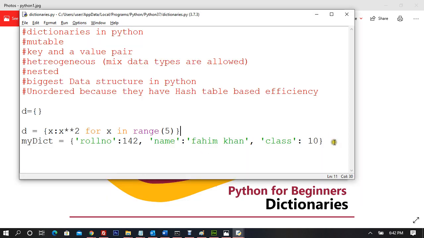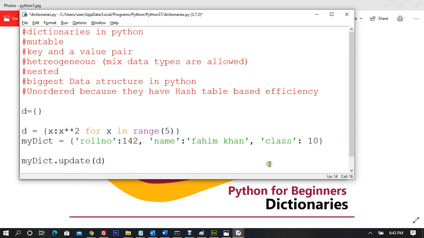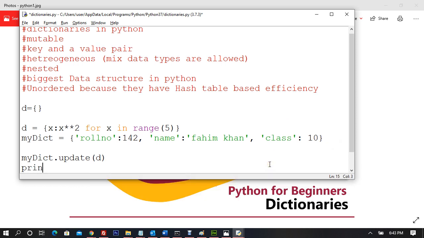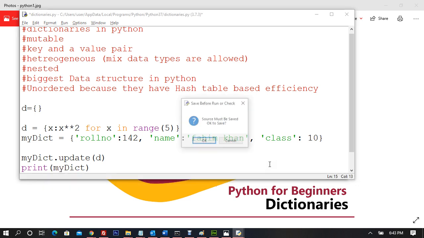Now if I say my dictionary dot update, I'll call update and add the old dictionary, which is this dictionary, to this dictionary, and then I say print my dict, print my dictionary.